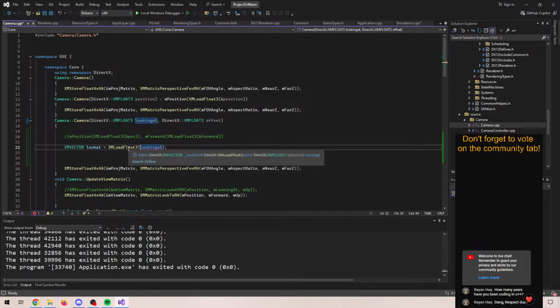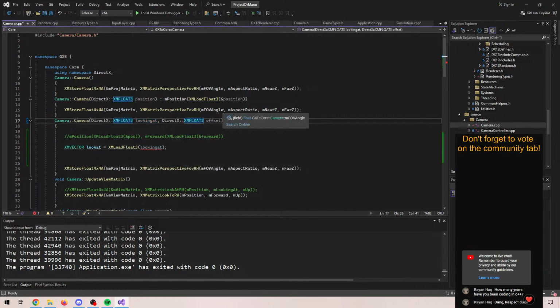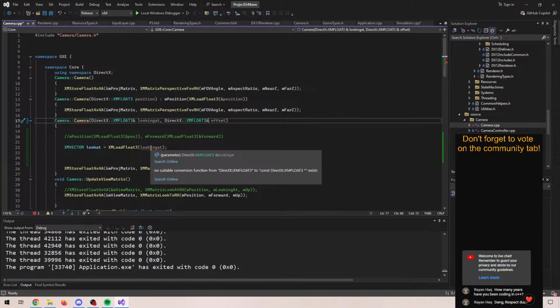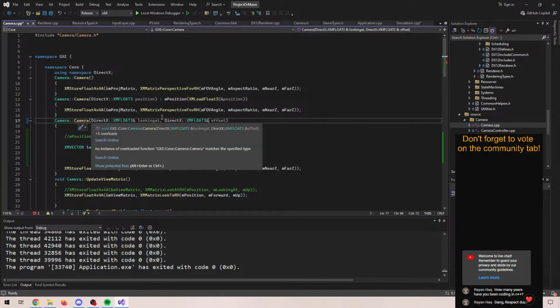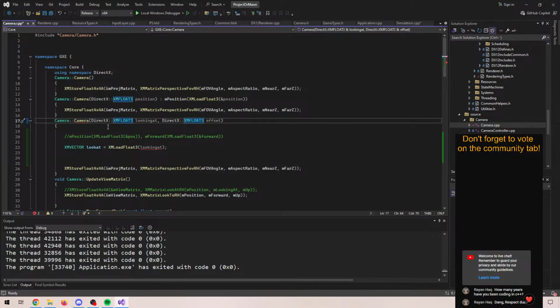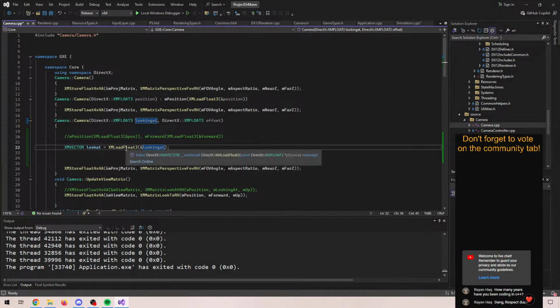Source. Can I do it like this? Nah, I can't. Now it's fine for some reason.